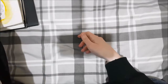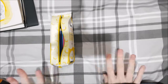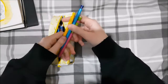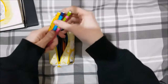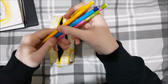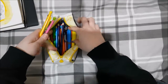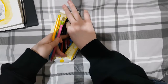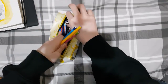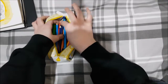I just love them. And then obviously I forgot my pencil case, because I'm a noob. I should have done that first, but I apologize. So obviously just these mechanical pencils, I love them. They're cheap, but they're not so cheap that they're flimsy and not very good quality. They're cheap, but they're good, if that makes sense. And then just my rubber or eraser, if you're an American, and then my sharpener. I try to remember to say eraser, because I believe rubber means something else in America.